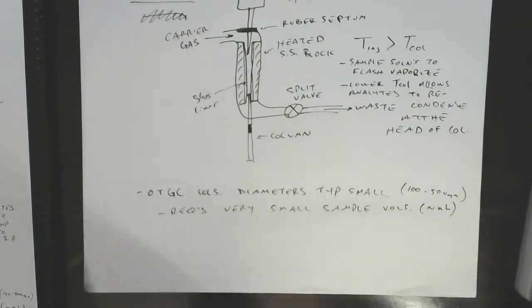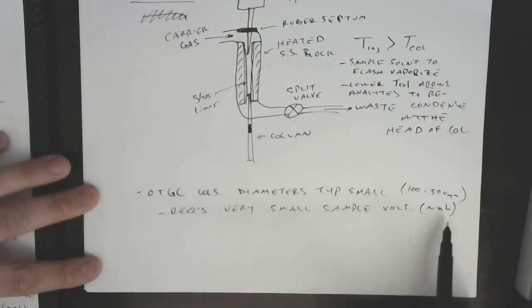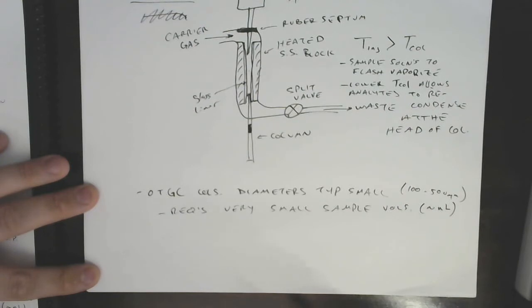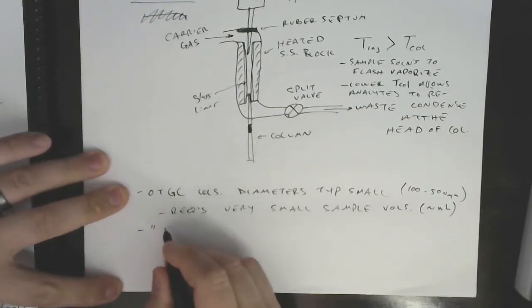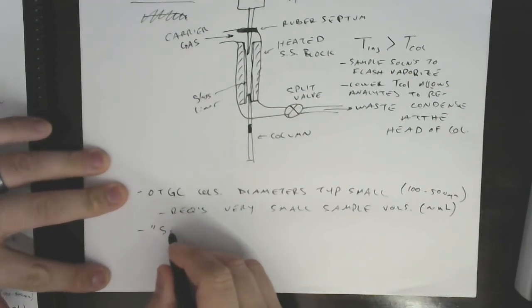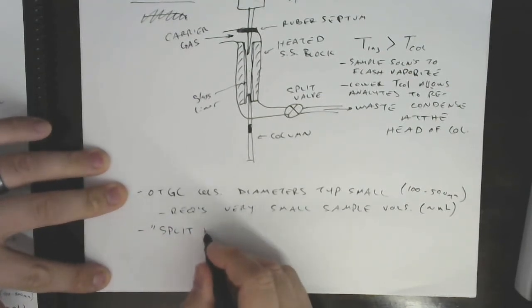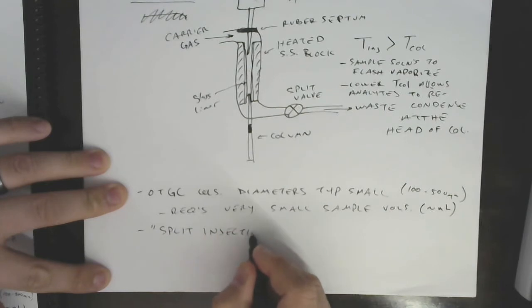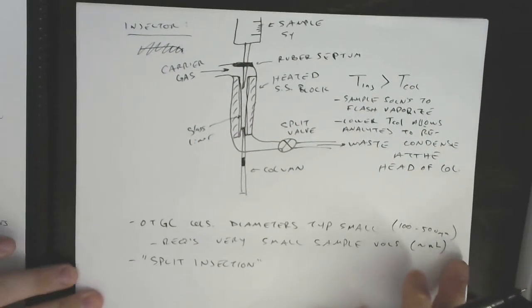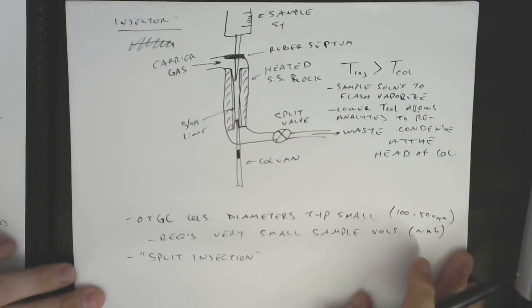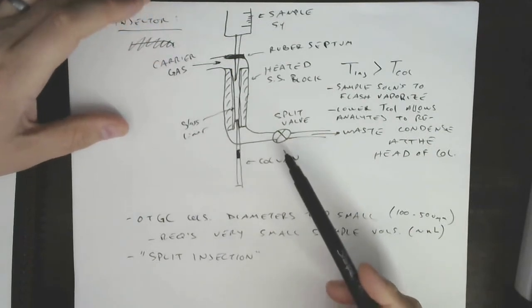That's actually the basis of a whole field of research that I'm hoping we'll talk about soon called microfluidics. So the way that you do this, the way that you get down to these really small volumes is by a technique called split injection. So let's talk about how a split injection works. In a split injection, so the example that we just talked about, I said was called a splitless injection. A little bit more detail on that in a second.